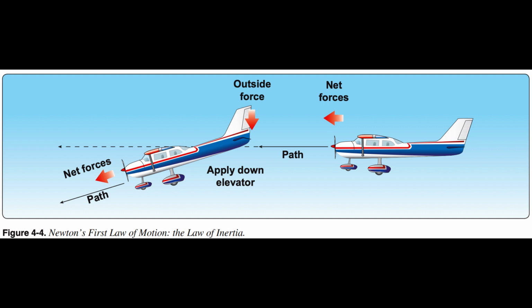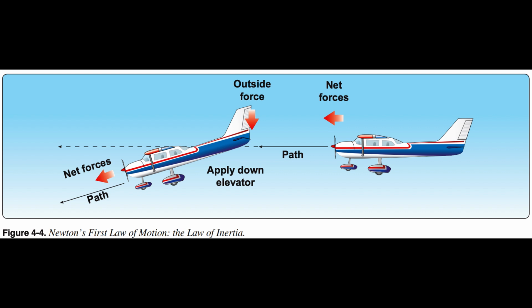Newton's first law, the law of inertia. Newton's first law of motion is the law of inertia. It states that a body at rest will remain at rest, and a body in motion will remain in motion, at the same speed and in the same direction until affected by an outside force. The force with which a body offers resistance to change is called the force of inertia.